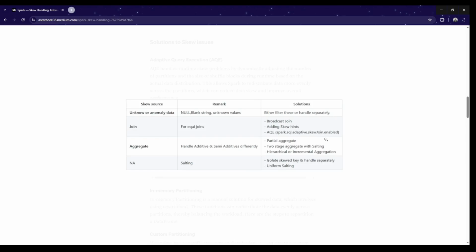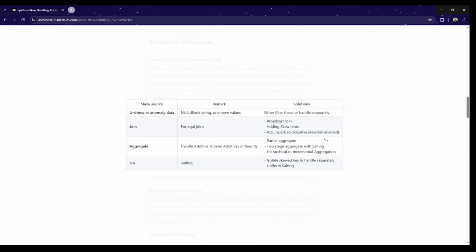In joins, for example, let's say all the cases we are talking about are for equijoins. So let's say we have an equijoin, and one approach is broadcast if possible, because that does not require keys to be present, it does not repartition, so it will work fine. Then, if it is possible for us to provide hints, we can provide skew hints while doing the join, or we can leverage AQE. AQE has a concept of dynamically repartitioning the data based on the runtime stats to improve the processing.